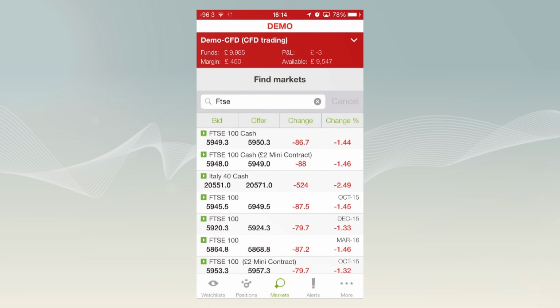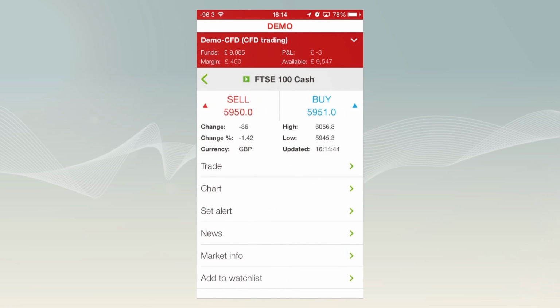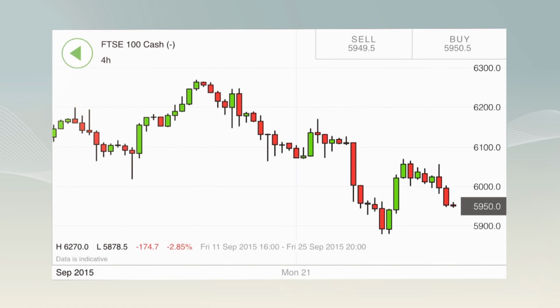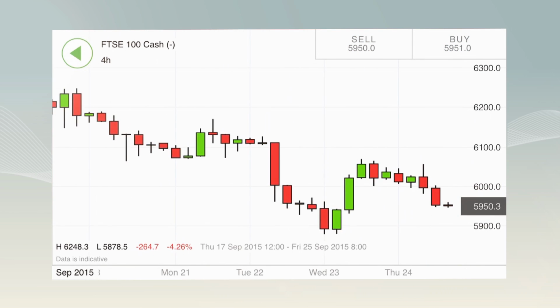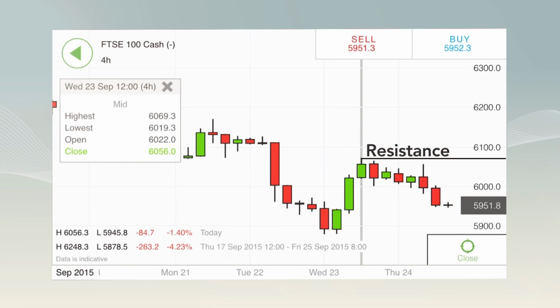So let's look at the FTSE 100 chart to see both where we want to place a trade and where we want to place our stop loss. On the 4-hour chart, we can see that clearly we're in a downtrend and the chart is moving back towards the downside, and therefore I want to sell into this market. In terms of an area for resistance and therefore where I want to place my stop loss, I'm going to look at the peak here from the 23rd of September, which is around about 60.70. To give it a bit of room to breathe, I'm going to place mine around about 60.80, which is around about 130 points higher from where the price is currently.